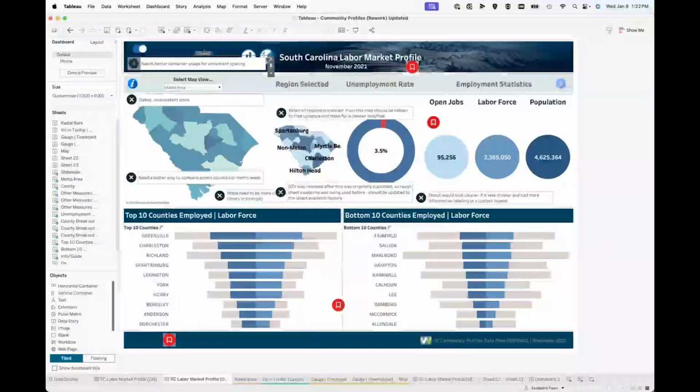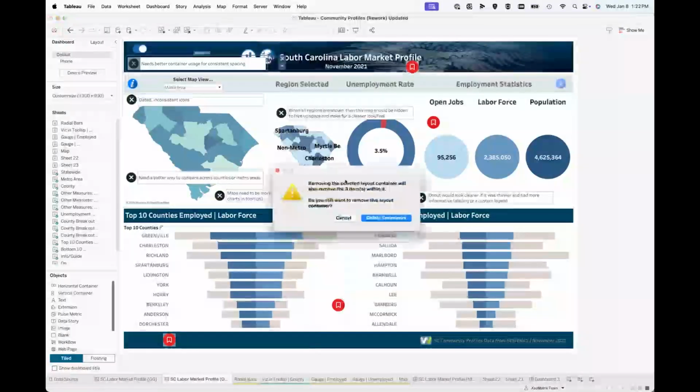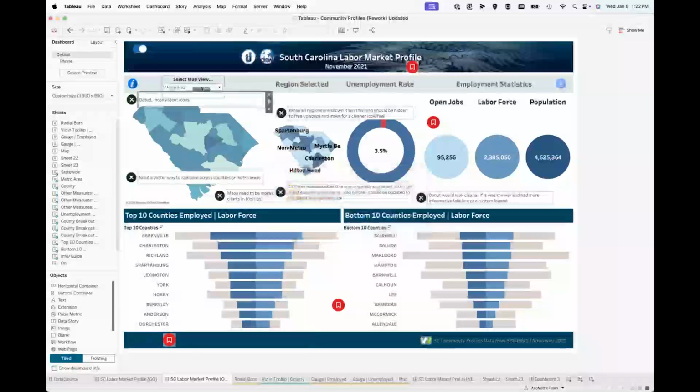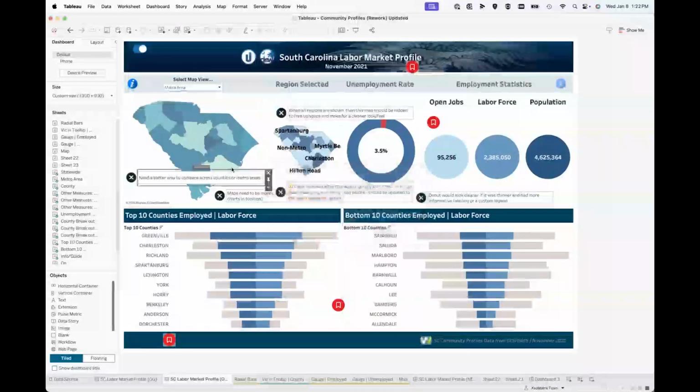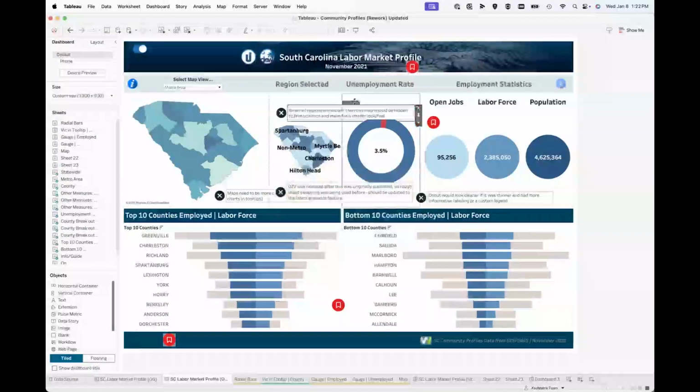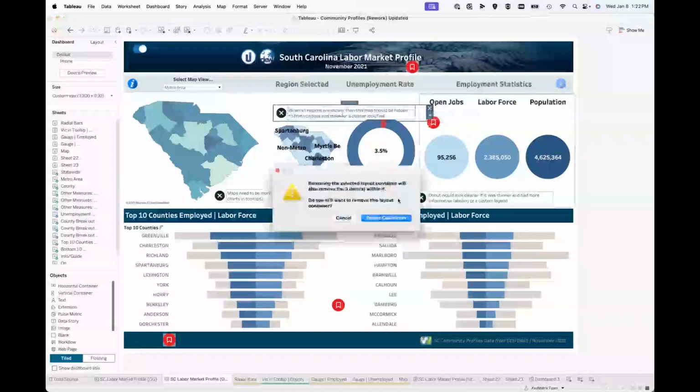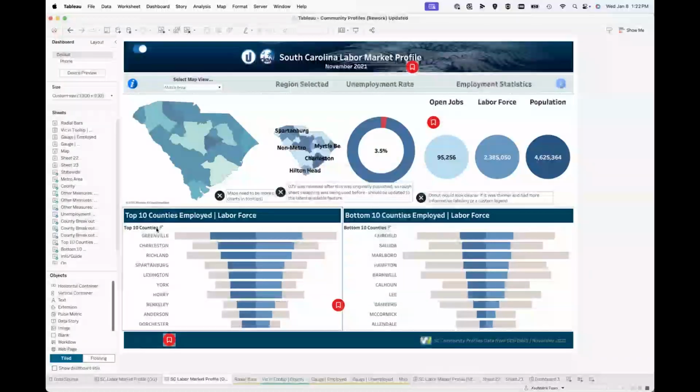And I'll get rid of all these nodes. Or a few of them.